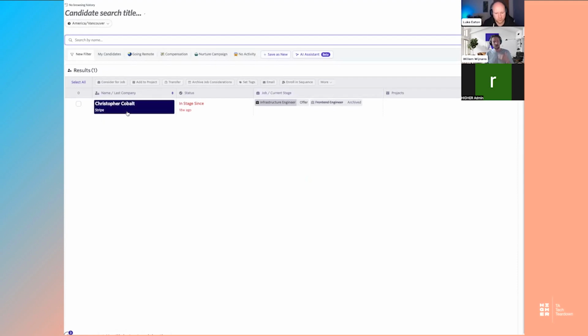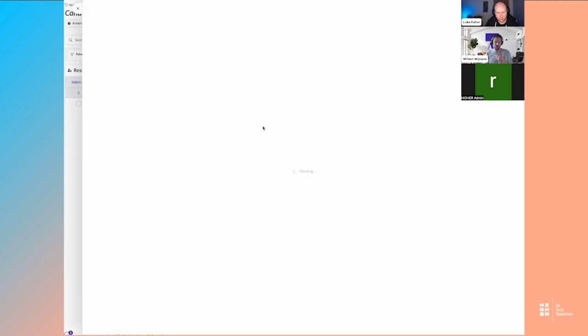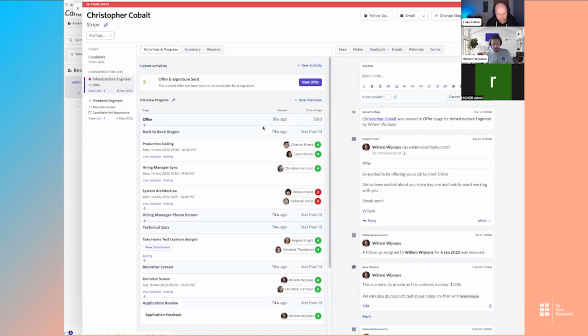And you can go from reports, so strategic, into operational, and show the candidate profile. You see the whole journey they've been through with all the interviews they've done. On the right is the feed with all the emails, the interview process, the notes, everything that you need to build a compelling overview. So Ashby Analytics is obviously great, but it's also super actionable, and this helps teams be way more proactive around the data that lives in Ashby.